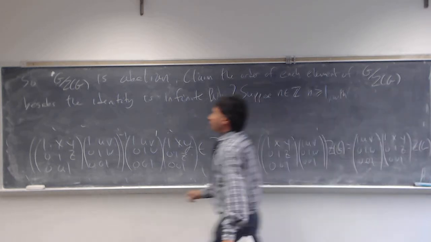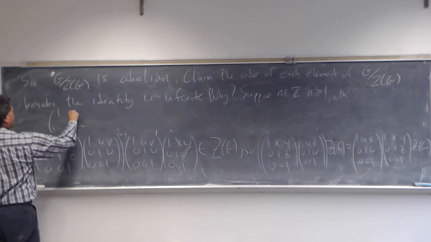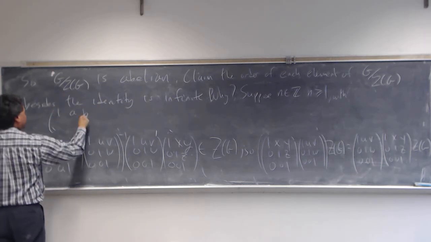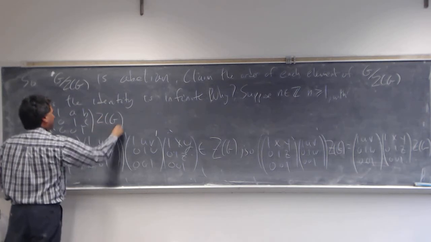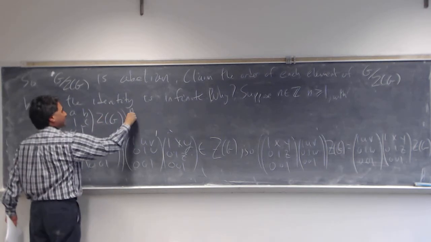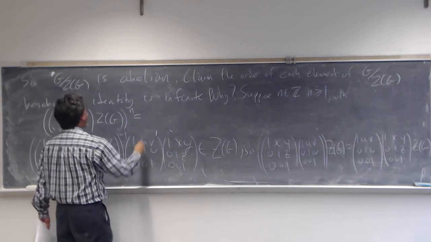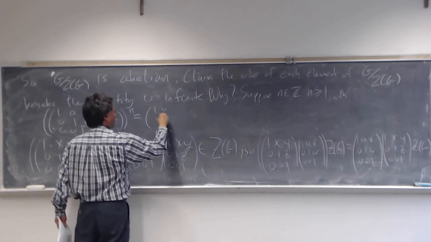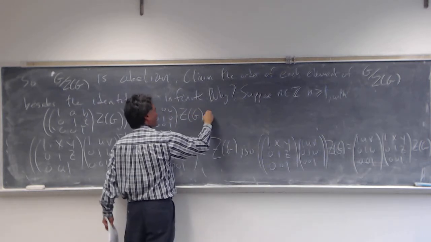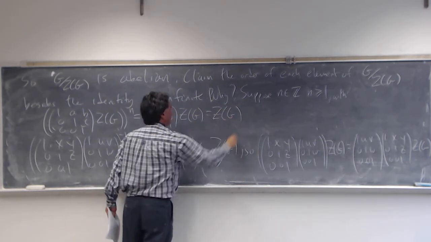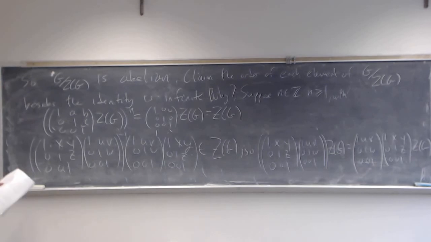So what does that say? That would say my typical element, which I have as this. If I raise this coset to the nth power, I get just the identity coset. And one thing you remember is any coset, whether normal subgroup or not, the identity coset, the coset determined by the identity, is just the subgroup itself.